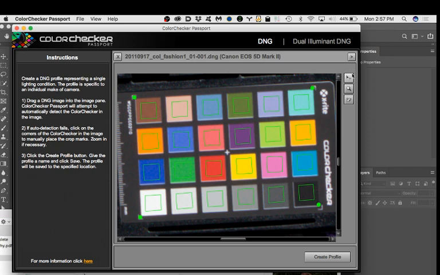To do that, it's these controls right here. If you pick the little plus with an arrow, you'll see you can click on this edge and actually move this guy around and you can adjust it. There's a magnifying glass. There's a hand that can move you around, all that kind of stuff. You'll just have to go looking for it and actually drag this grid out on it. But other than that, the software is usually pretty good about finding this stuff. So then you simply come down to here, and I'm going to click on Create Profile.